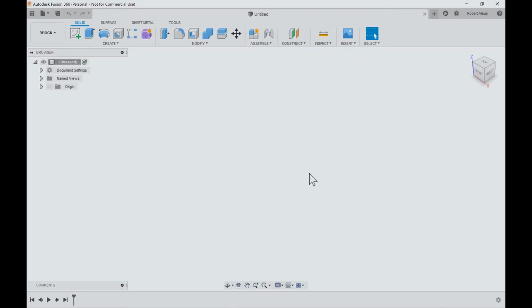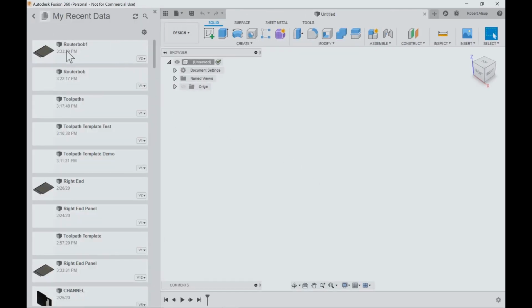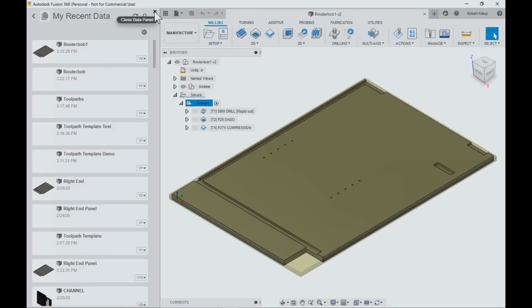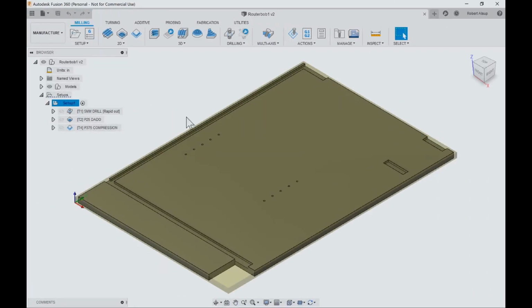So far in this lesson, I've used Fusion 360 running on the Mac side, but I've switched over to Windows now because we're going to set the post-processor up in it, and that gets in the Windows file structure, so it's probably better to do that. So, how do we get the file that we just created? Well, because those files are saved in the cloud, I can come over here, click that. There's the file routerbob1. I'll double click, and we'll close that, and there's the file. And there's your toolpath, so everything's ready there.